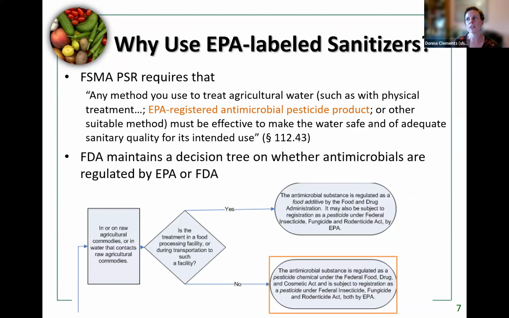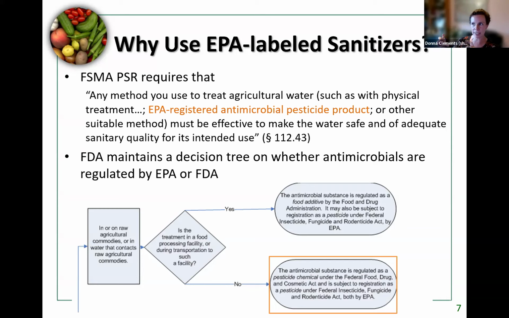And we often get the question of why are we focused on EPA labeled sanitizers? So just a reminder that the produce safety rule, and this is a quote from the produce safety rule, requires that any method used to treat agricultural water, such as with physical treatment, EPA registered antimicrobial pesticide product, or other suitable method must be effective to make the water safe and of adequate sanitary quality for its intended use.